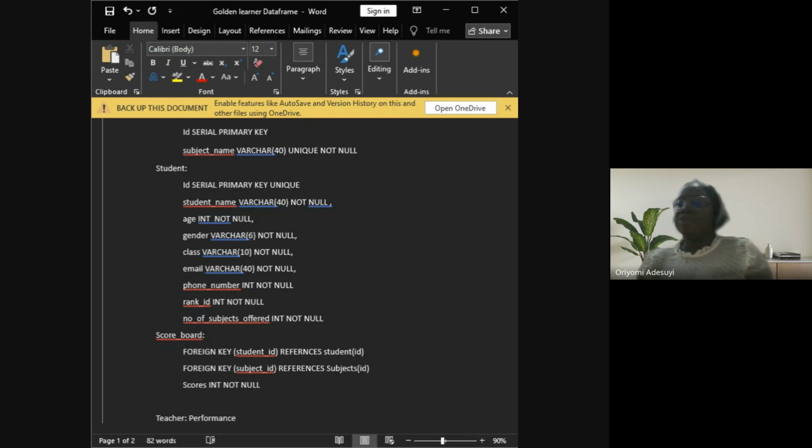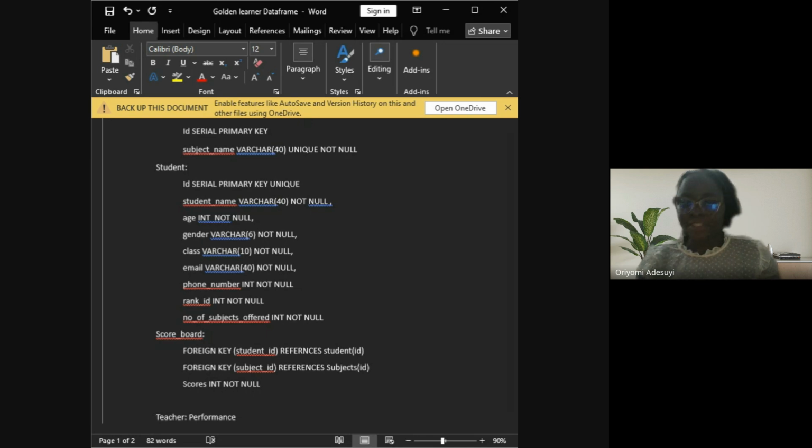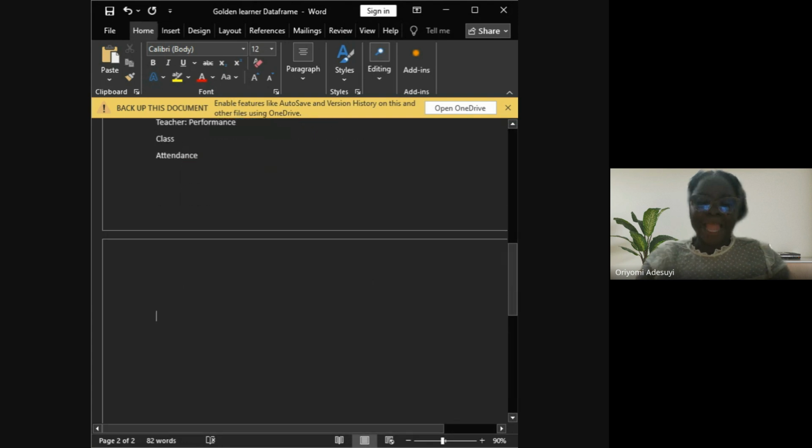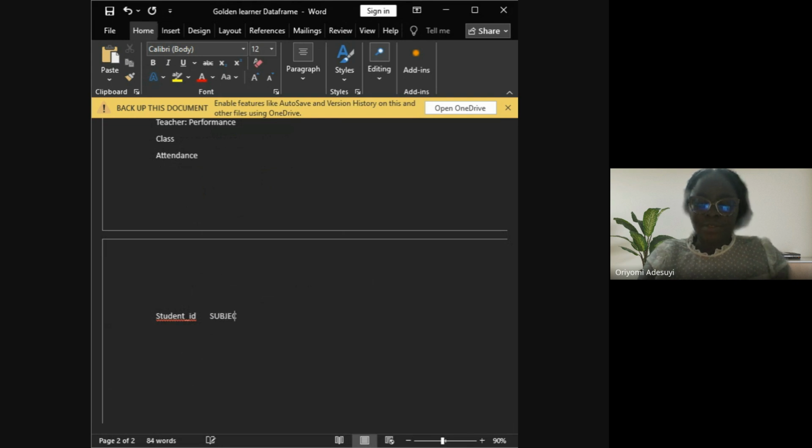What else? Now, do you know what this looks like? For every student, when they are registering, you will see students. Let me write what it looks like for you. You have ID, student ID. This is what it should look like in your code. Student ID, subjects ID.